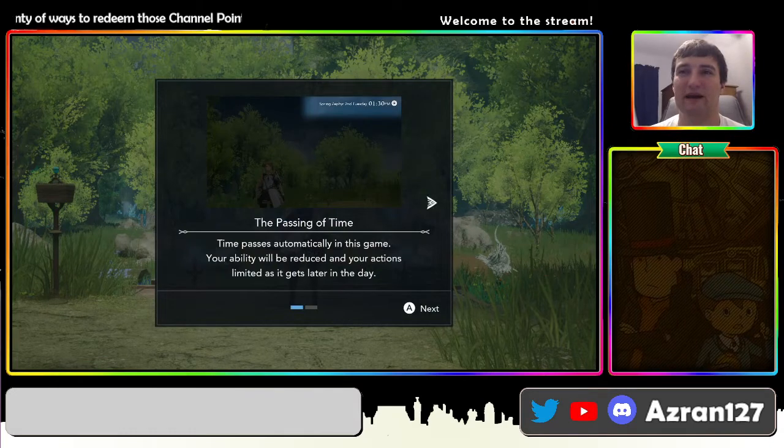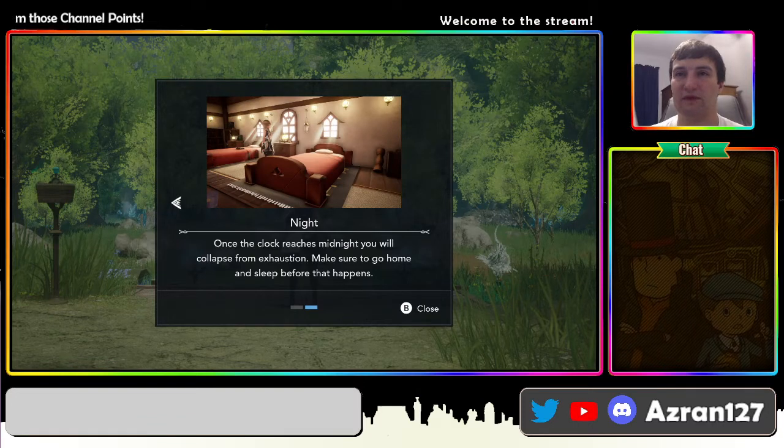Time passes automatically in this game. Your ability will be reduced and your actions limited as it gets later. When the clock reaches midnight, you will collapse from exhaustion. Sleep before then.